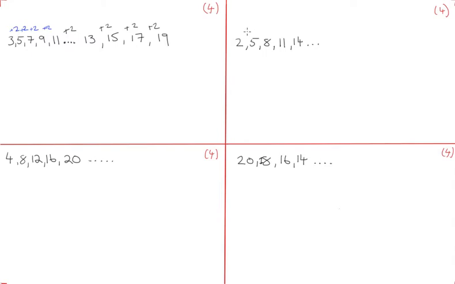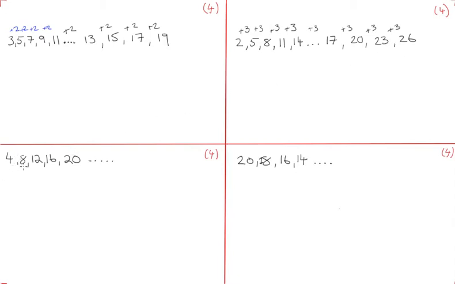Okay, so let's go through this. Let's see what the difference is here. From 2 to 5, we're adding 3. From 5 to 8, we're adding 3. The pattern for all of these is plus 3. That means that if I need to find out the next 4, I'm going to be adding 3 each time. So after 14, I add 3. That'll give me 17. I add another 3 to give me 20. I add another 3 to give me 23. And then I add another 3 to give me 26. And there it is. I figured out the next 4 numbers, and they will continue on.